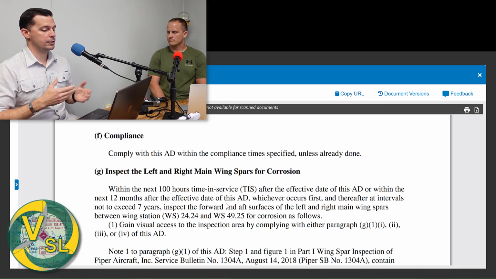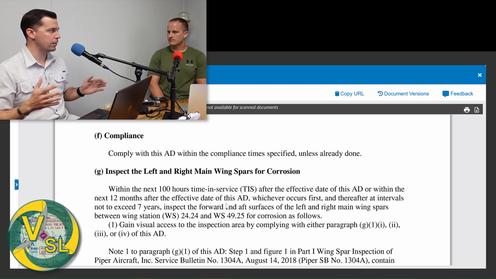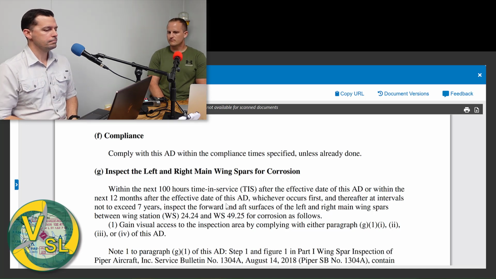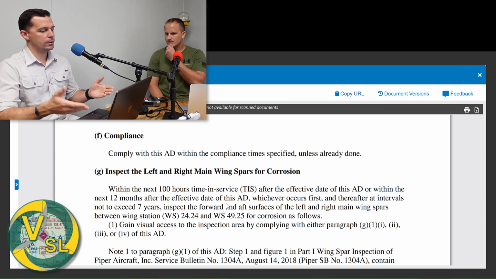So when this comes out, I've got a little bit of time here. Now, depending on the urgency of this AD, that number might be a lot smaller. It might be 5 hours. I've never seen it at 0. I'm sure there's instances where the FAA's just said, okay, these planes cannot fly until you comply with this AD. That's very rare in my experience. Usually it's 100 hours or within the next annual inspection, you have to comply with this AD. So that's kind of what it looks like.